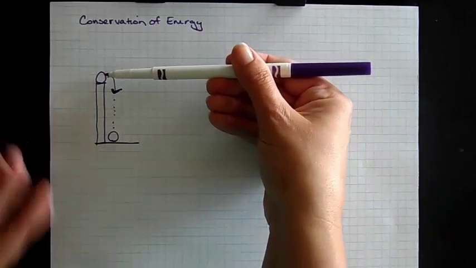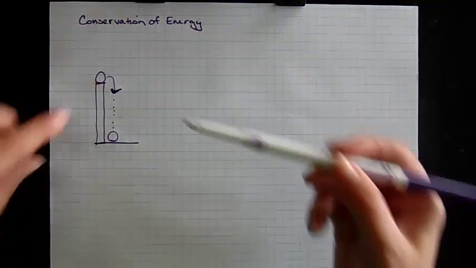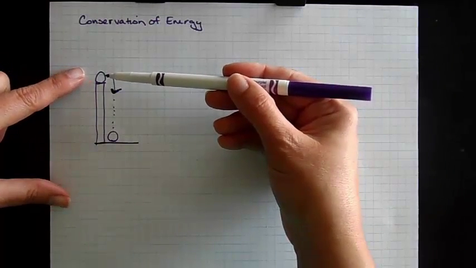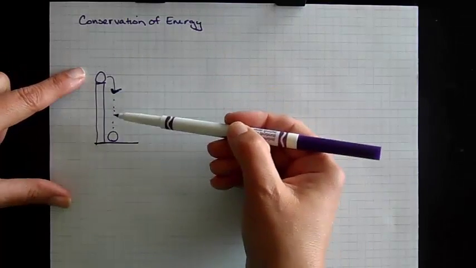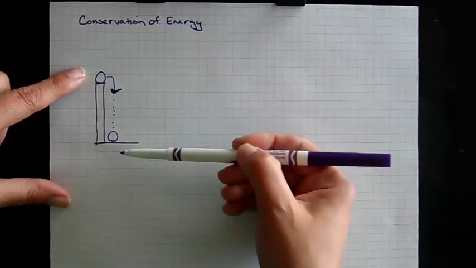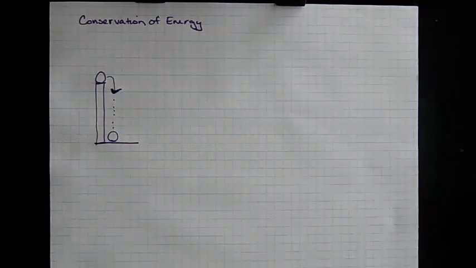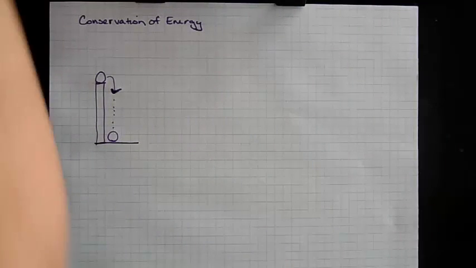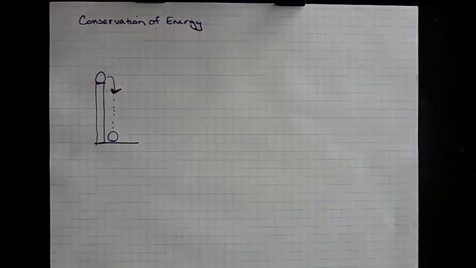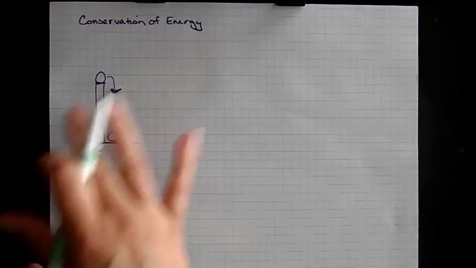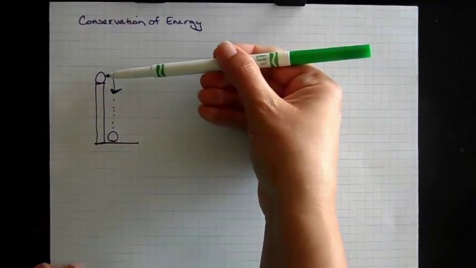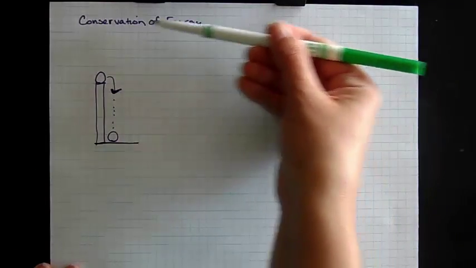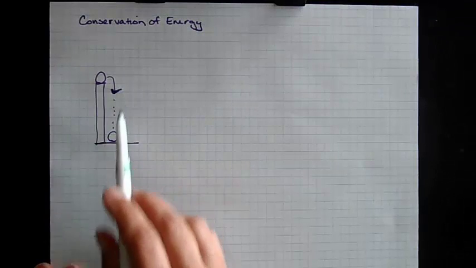We have the ball sitting up here on the top. Up here, the ball is not moving. But then we roll it off, and because of gravity, it's going to fall down. So the first thing that we want to do is define our system. When we say the system, what are the things that we're talking about? When we say the energy, this conservation of energy, what energy are we talking about?